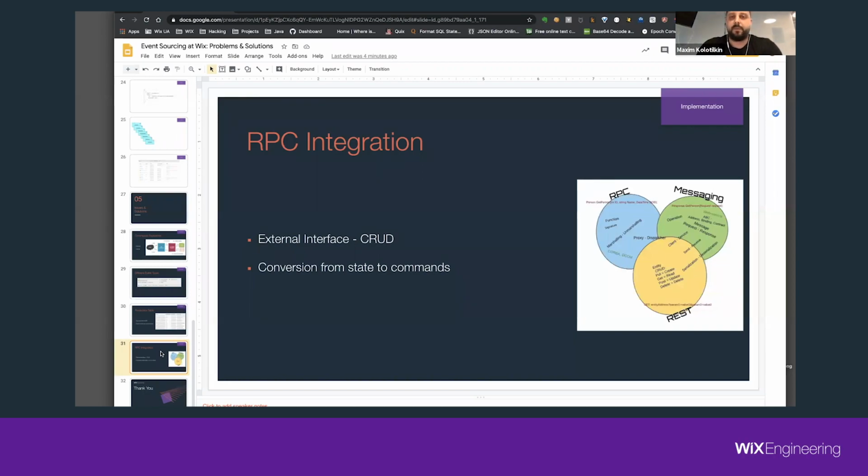But we also decided to provide a regular CRUD interface for our devs, like create, read, update, delete, without all these commands, events, and so on. It would just complicate their work. So the main challenge here was to do everything carefully. You remember that in a regular CRUD application, we receive an entity with some state. And we had to take this state, separate all the fields, convert the state to commands, and then send the commands to the application.